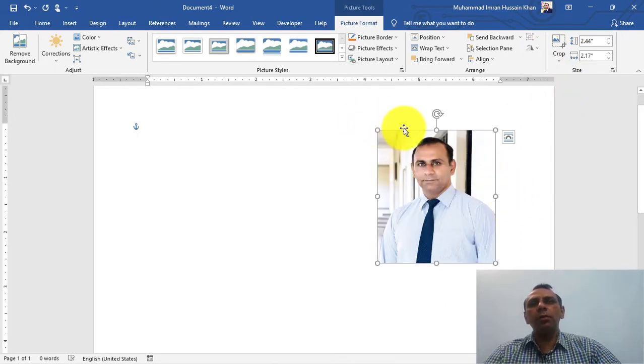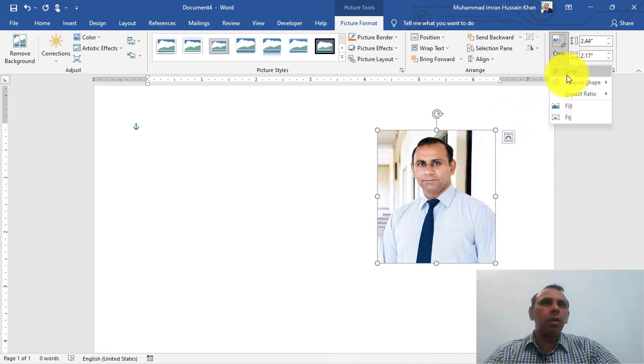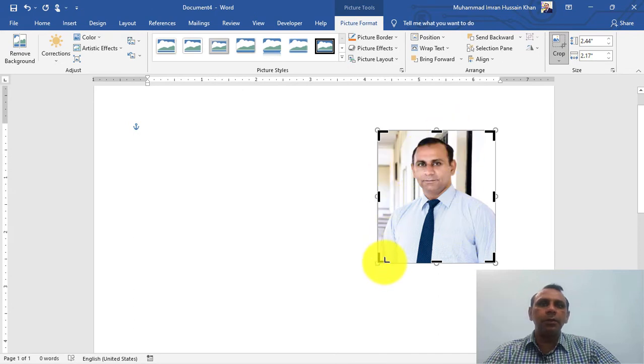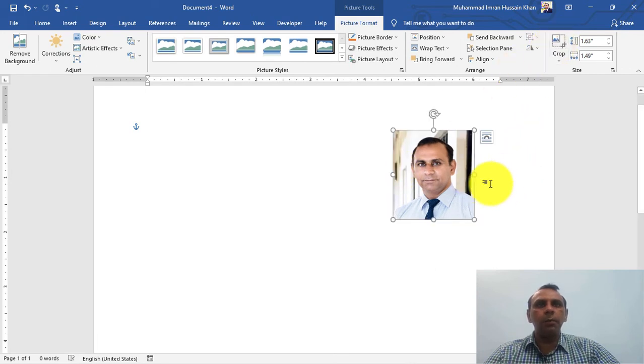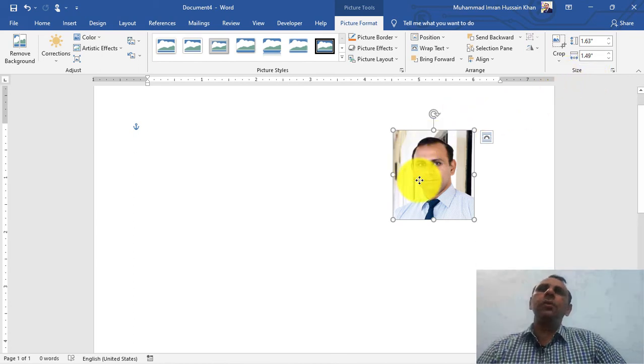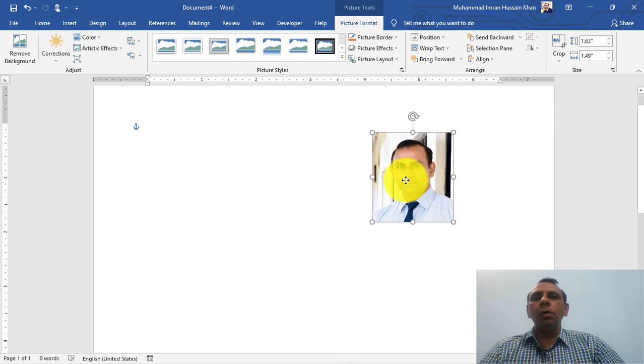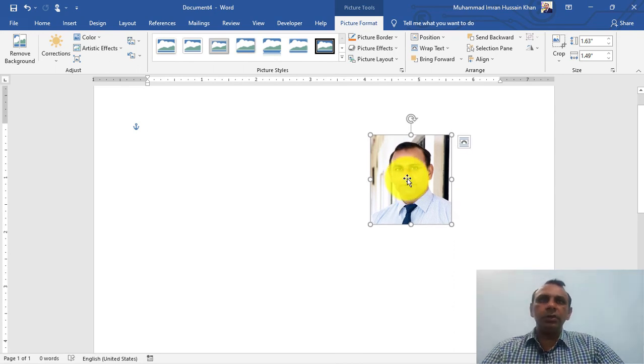You can also crop any image according to what you want to use. We click on crop, and these handles appear. We crop the image according to our need, and then click on crop again, so the other portion of the image is cropped. And here you can also increase and decrease the size according to the inches. So in this lesson I discuss many things about pictures. I hope you practice it and work on this lesson.